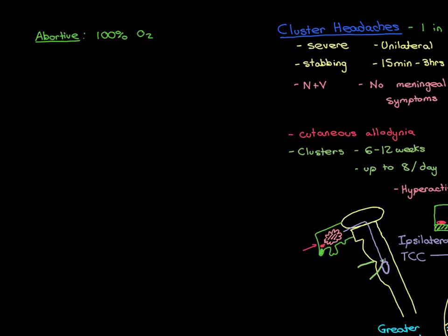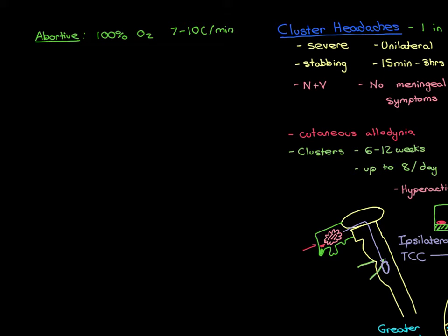If someone is currently suffering from a cluster headache, what they can do is get an oxygen canister, which has been given to them by their doctor, and they'll have a tube from the oxygen canister that will go into their nostrils. It will have two nostril pieces that will blow the oxygen into their nose, and then they can breathe in the 100% oxygen. They need to have the oxygen coming out of the canister at a reasonably high flow rate, and the flow rate that's generally advised is between 7 and 10 litres per minute. So that means 7 to 10 litres of oxygen is coming out of the canister per minute.